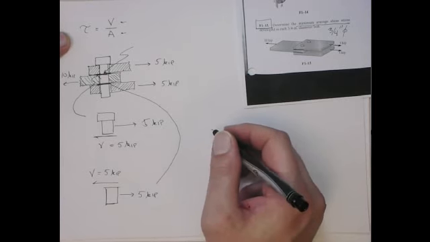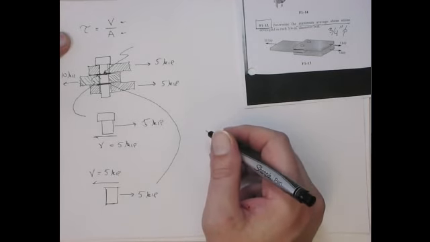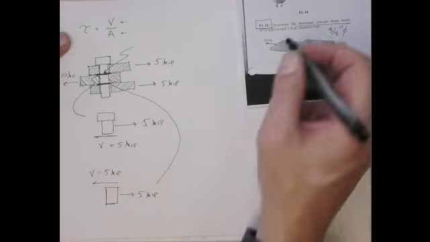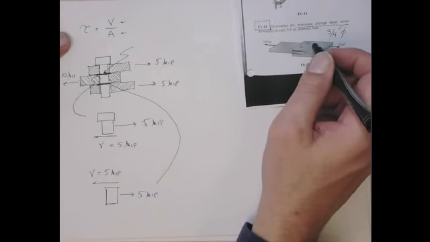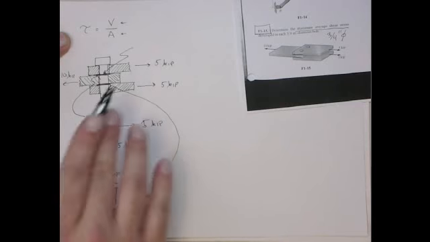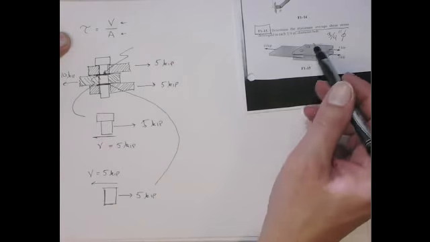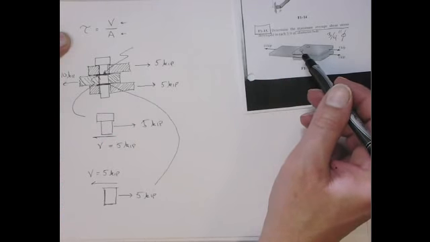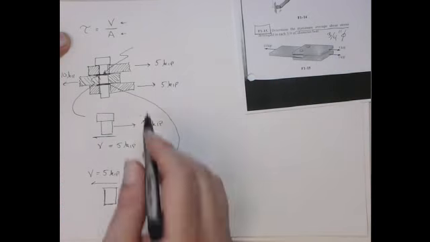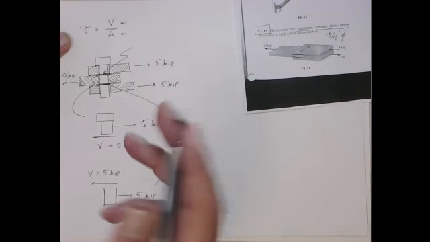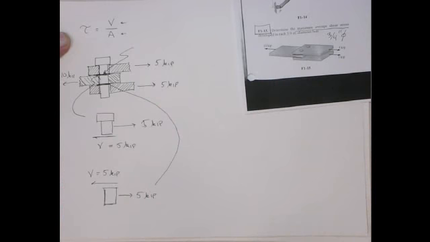Now what's the area? Well, the area in this case is the area of both of these bolts added together. Why both? Because this is the total force carried by both of these bolts. So it's the cross-sectional area of each one of these added together. Originally what I was saying was I would cut the force in half, but this is probably a little more correct way of discussing it.